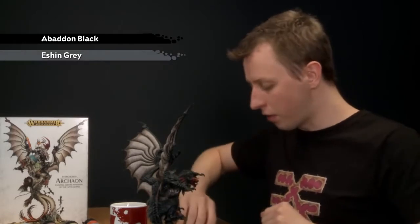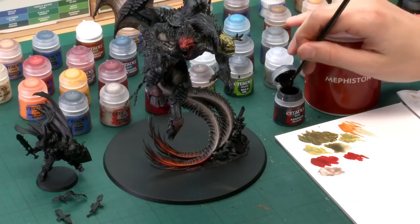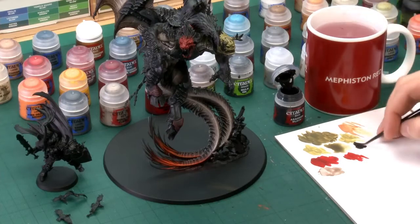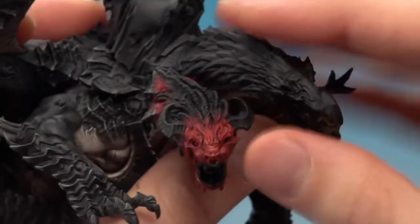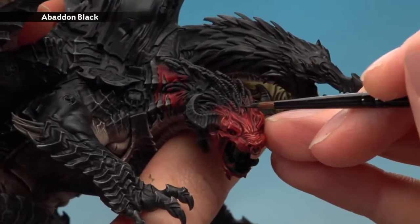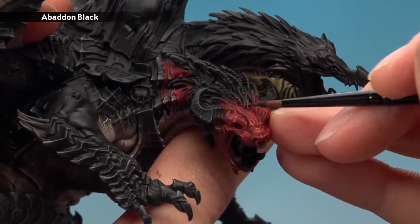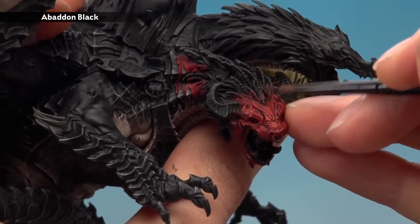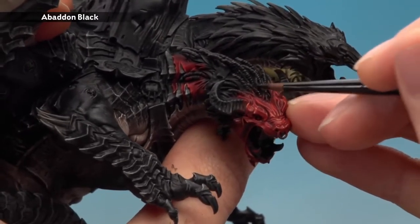But starting out with a base coat of Abaddon Black, I'm using my small base brush to apply this, and I'm looking for lots of control here, so be sure to thin your paint down with some water and get those bristles to a nice fine tip. Because as you apply this, you want to see the hair that goes down towards the skin, and as you base coat on this area, just remember to bring the paint down to little points as the hair goes into it, just down there like that. But otherwise you're looking to get a nice solid base coat over all of the hair, so I do recommend applying two thin coats.